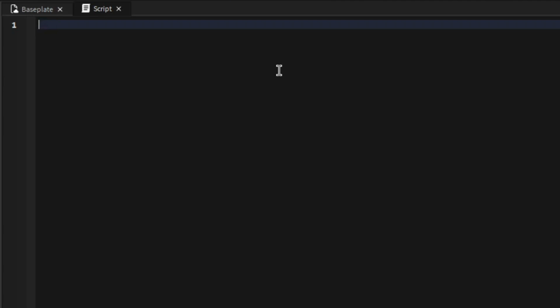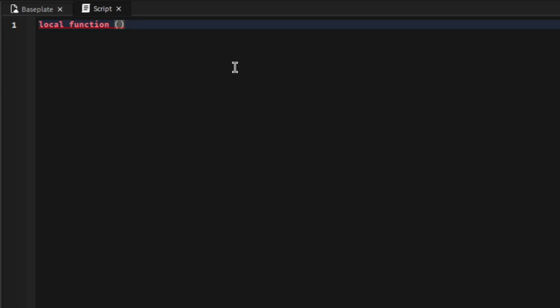Functions are created very similarly to variables. We start off with local, but instead of giving it a name, we put function. And then we put parentheses. These parentheses are for parameters. Parameters are kind of like temporary variables that are created for use in the function. The parameters might make more sense when we run the function.